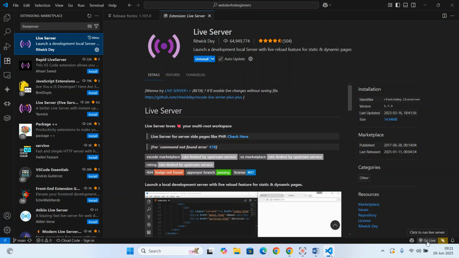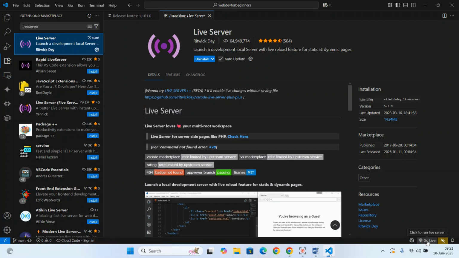Then from here, it will be able to make your page come alive so that you can make changes as you go along. So those are two important pieces of software that we've installed. We have installed the code editor and we've installed the live server plugin, which will allow us to test our web pages in real time as we're making adjustments to them.